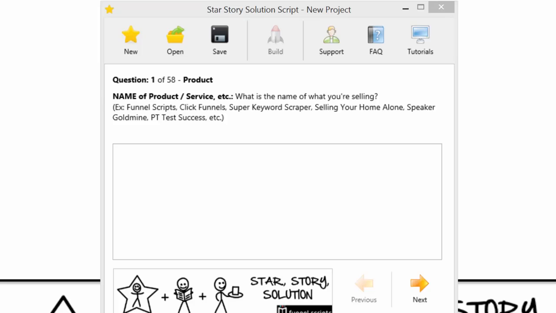Austin says, when to use this versus the other VSL app? I think when a story is more appropriate, you'll know. And I know this sounds like an out, but it's not. You can test. You've got these tools. In an afternoon, you could generate a problem, agitate, solve video sales letter using the VSL wizard that's included with Funnel Scripts, and you could generate one of these, and you could do a really cool A/B split test.